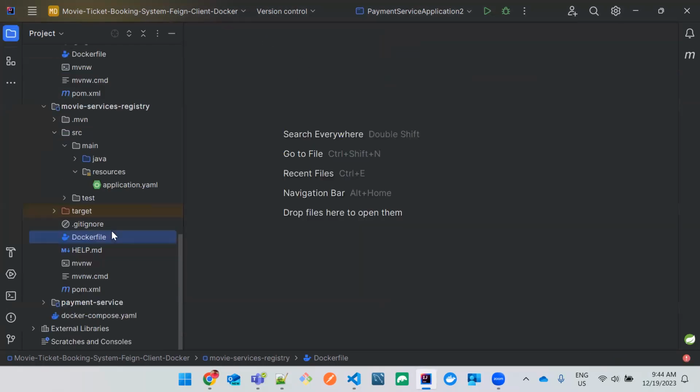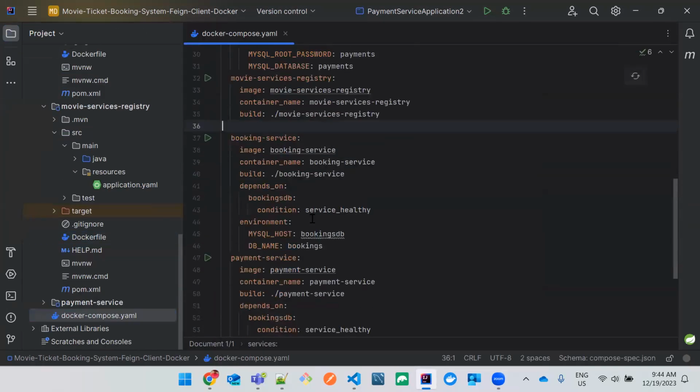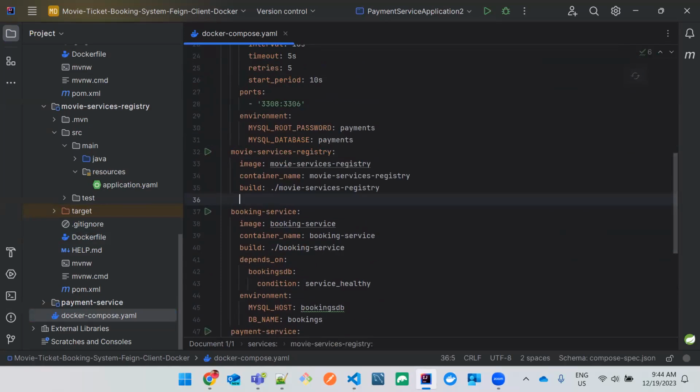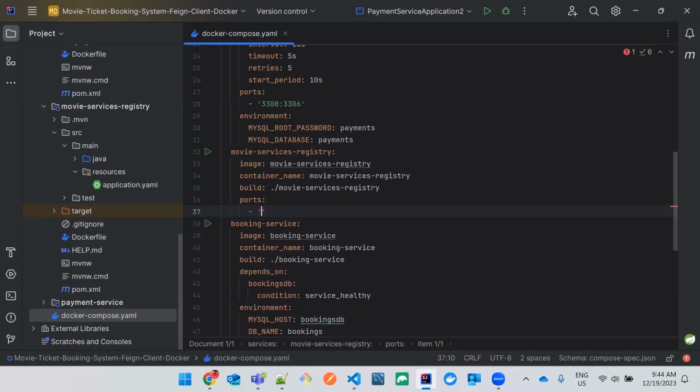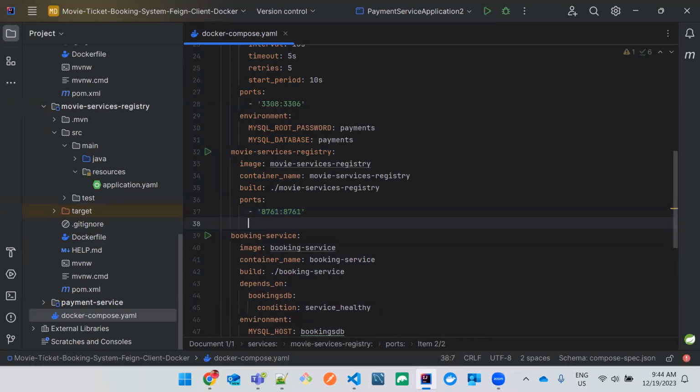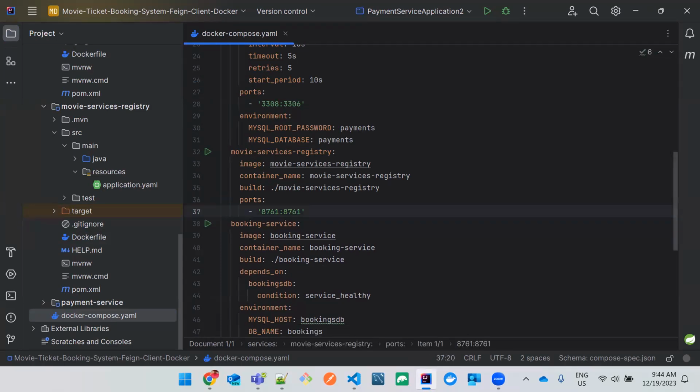And if you go to this Docker Compose YAML file finally, here we need to define the ports information. So here the port information has to be 8761:8761. That's it. So we can also expose this port because we have to see what services are being registered with the Eureka server. That's it. And finally, we have to give some environment variables, but not right now. This is how we actually define the services.